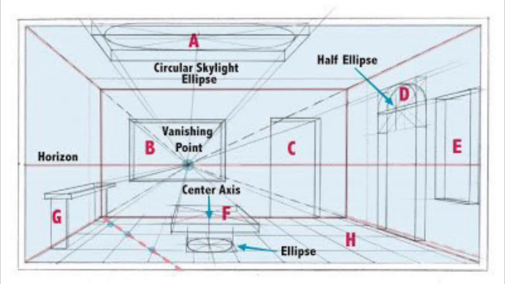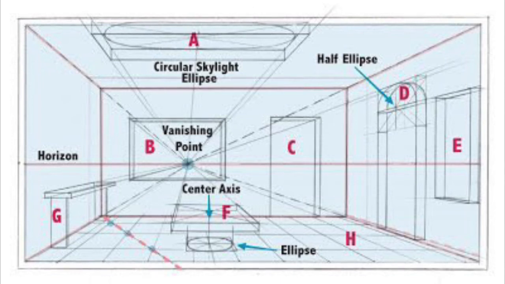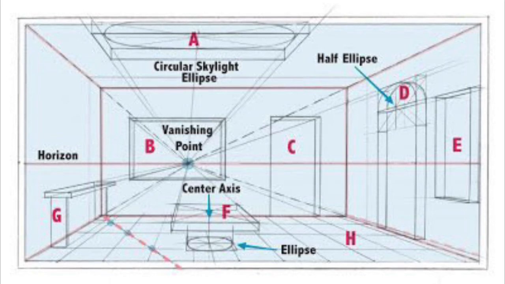Now, what I want you to do is draw from the same type of observation that we've been doing. I want you to look at everything and try to get the natural feel of it, but we're going to use linear perspective as a way to help us find these little methods of measuring things to make sure that it's as believable as possible.